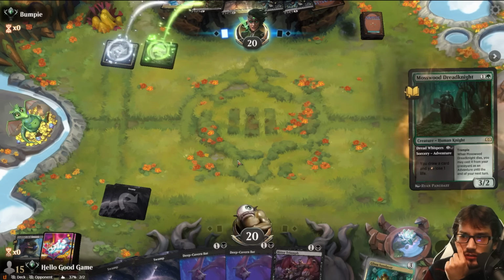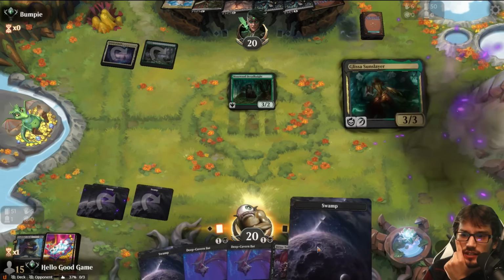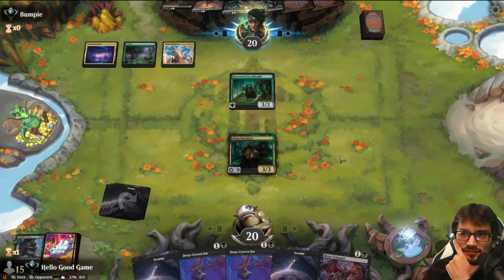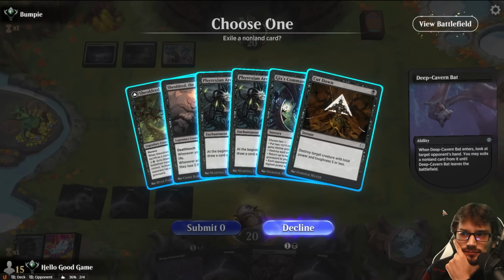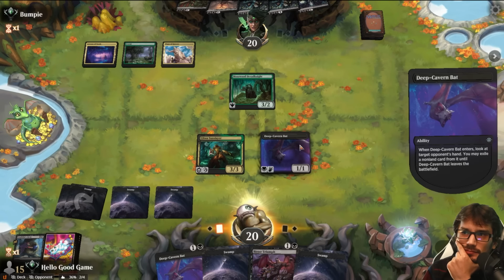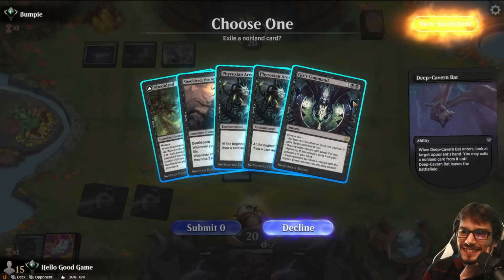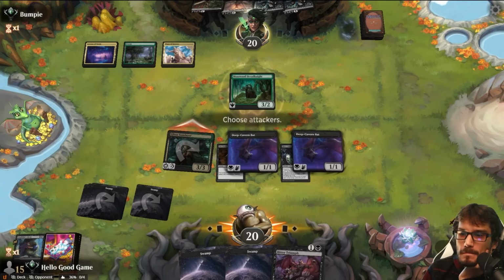Then we need to take their 2 Sheoldreds. Which is next turn. Taking their Glissa is great. This is where it gets a little bit rude. Well, dang it. And also dang it again. Sergeant, dang it. I'll take the draw.